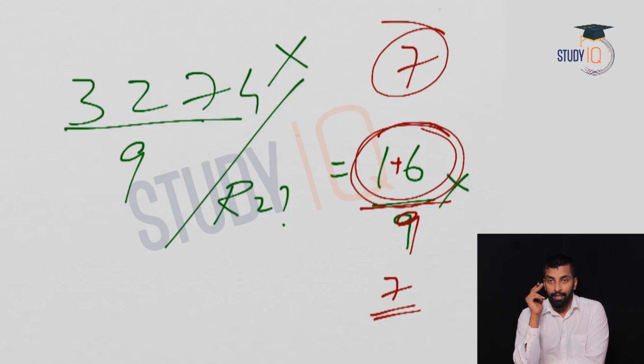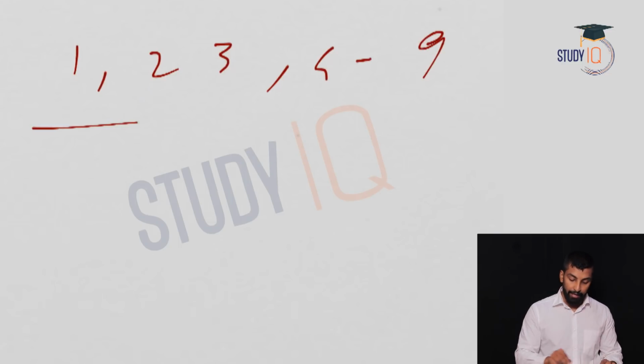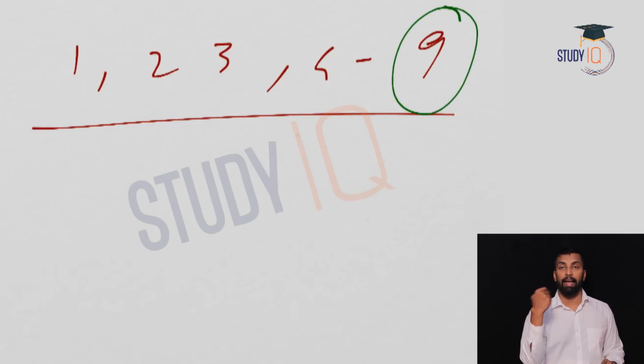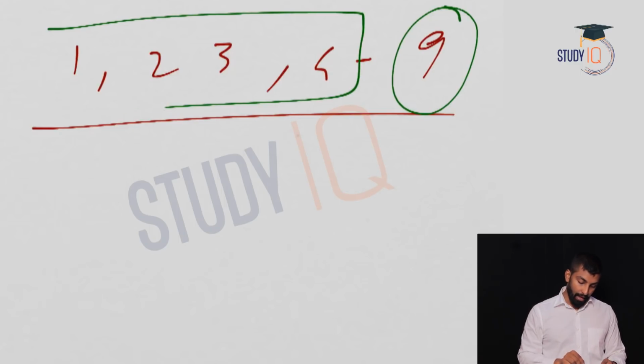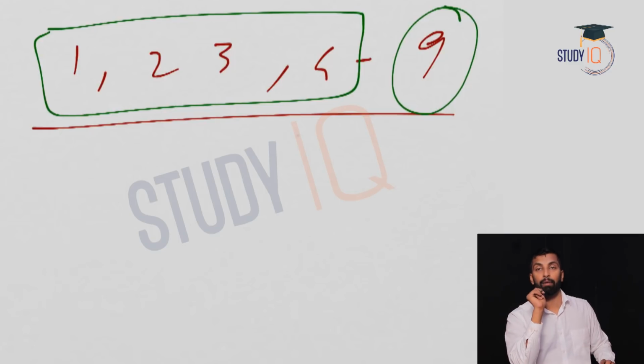Okay, see, the rule is you take sum of digits till you get a single digit. Now what are the possibilities? You can get from 1, 2, 3, 4 up to 9, right? These are the 9 possibilities. 0 you won't get anyway because you are taking sum. It can't be 0. Now out of these possibilities, finally if you get single digit as 9, that number is divisible by 9. That means remainder is 0. If you get any other digits among 1, 2, 3, 4, 5, 6, 7, 8, that is the remainder when you divide the bigger number by 9.